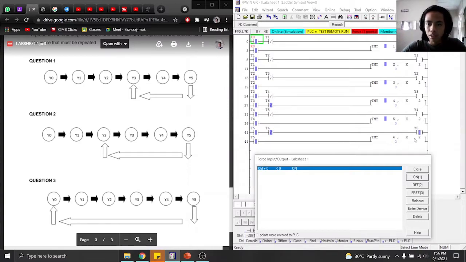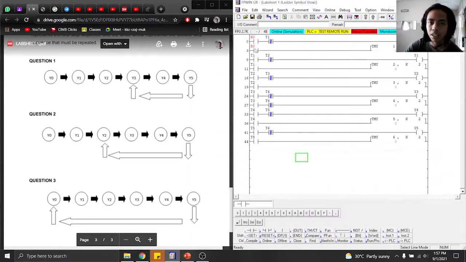Lastly, after the last bulb has been lit for 2 seconds, it will reset to the third bulb because there is an inverted reset switch here. X0 turns on the Y0 bulb, and below is the timer. After 2 seconds it will turn on the inverted switch that makes the Y0 bulb go off, and at the same time the T1 input will also turn on, and then the process continues.